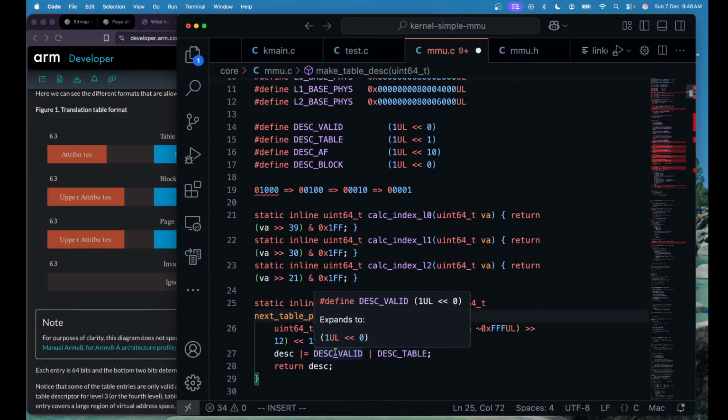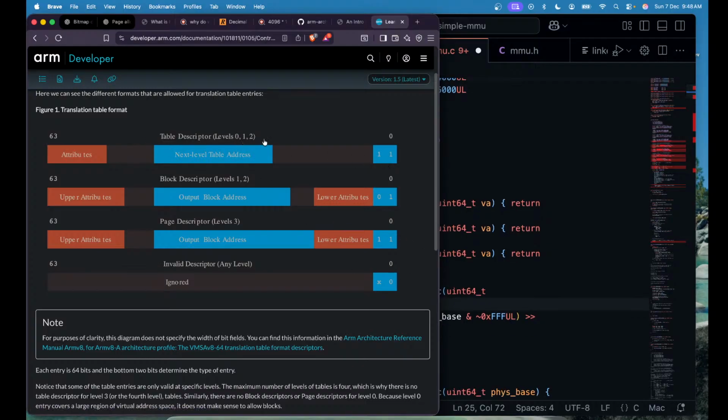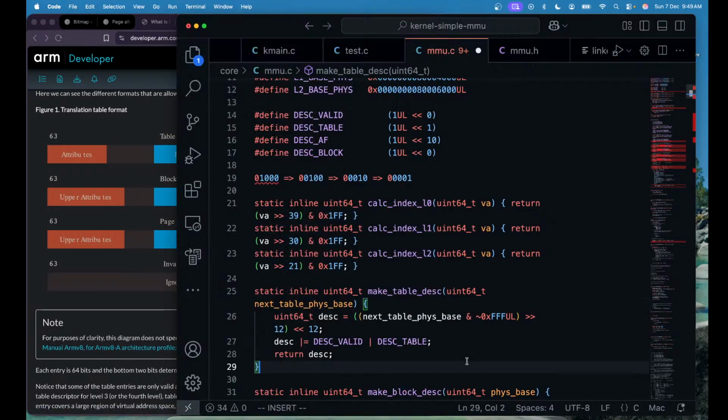Okay, no, I'm right shifting 1 by 0 times. That means the first bit is set to 1, and the second bit is also set to 1, so it's 1 1. And 1 1 means it's a table descriptor, and we just have to place the address here. That's the location that I'm wondering about, because as you can see, I am setting the table address here, but it needs to be from a certain bit.